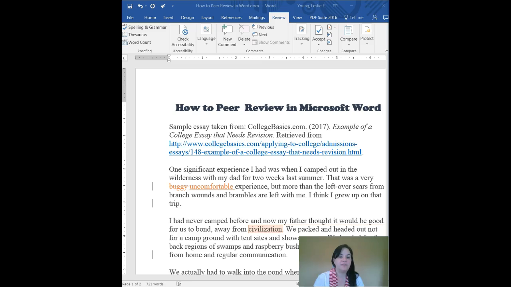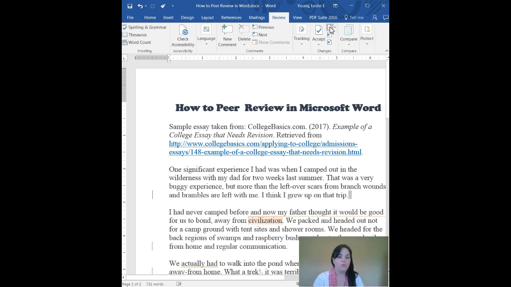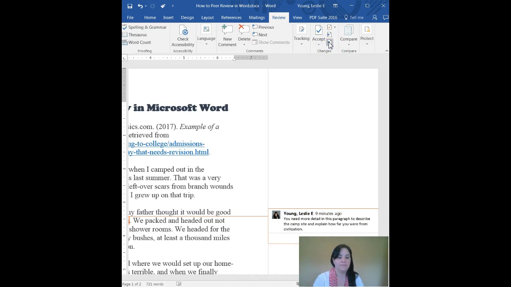If you want to accept the change made by the reviewer, click on Accept. If you don't want to accept the change and want the document to go back to your original wording, click on Reject. Word will then automatically take you to the next change on the document, or you can click on the Previous and Next buttons. When you get to a comment, clicking Accept won't make it go away. This is because you will need to review the comments in more detail later.